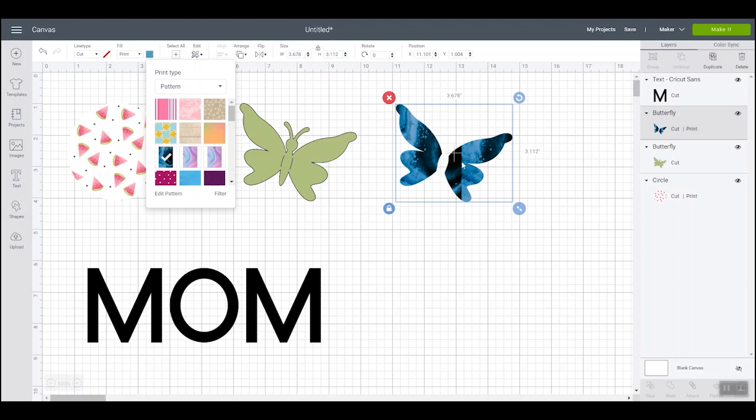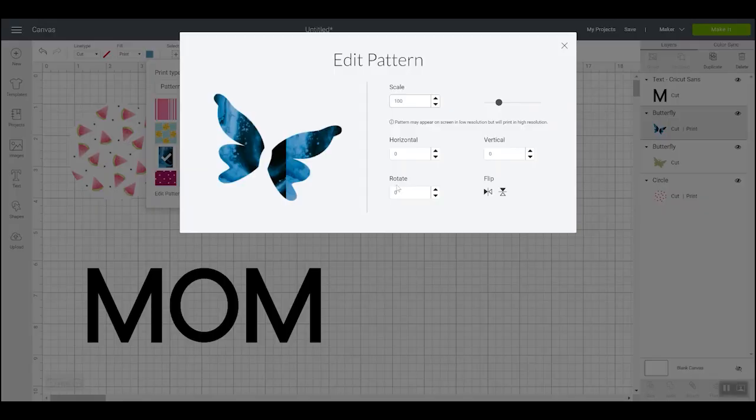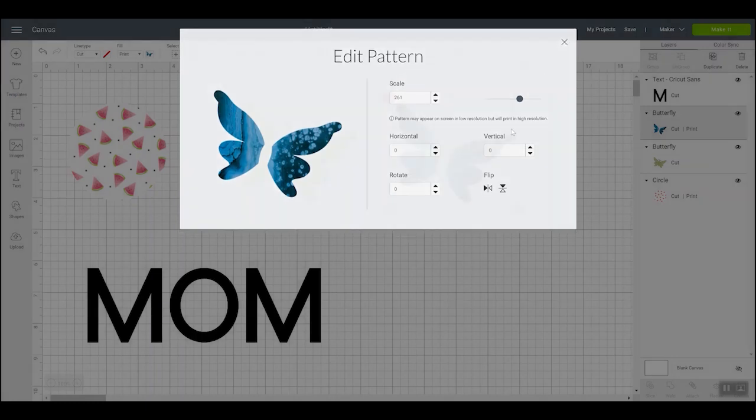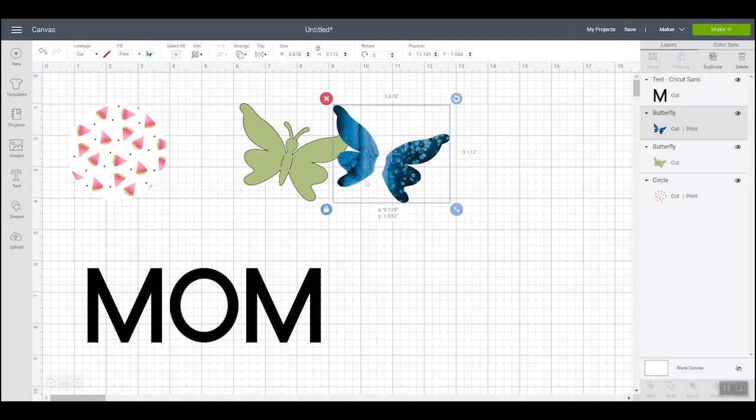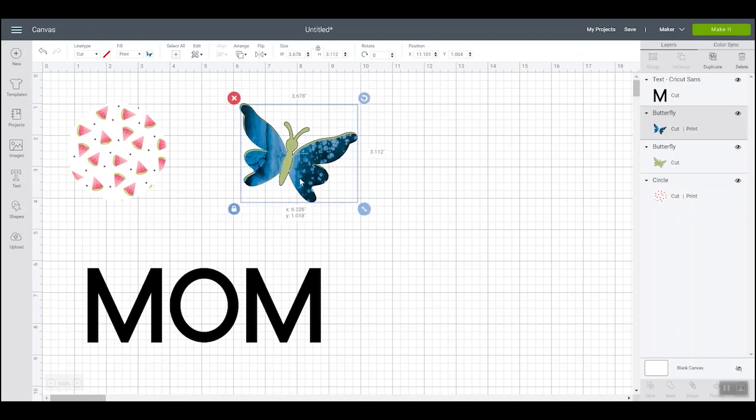But you can see that it's repeating the pattern. So you can see the line through there. So that's where I would use that edit pattern, and I would up that scale or shift it horizontally. And so I can play with it until I get the look I want on these butterfly wings. That's perfect right there. So I can close this, and now I can see the butterfly wings have that pattern.